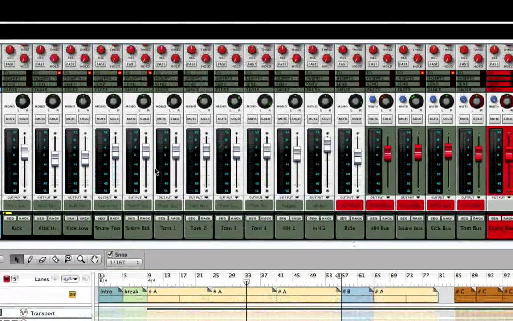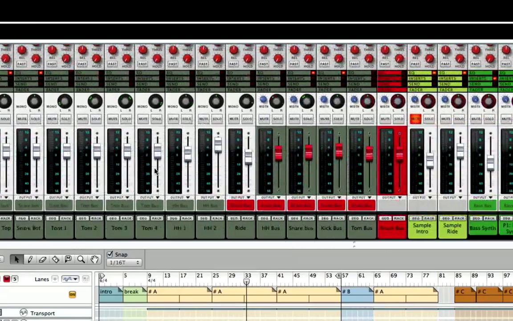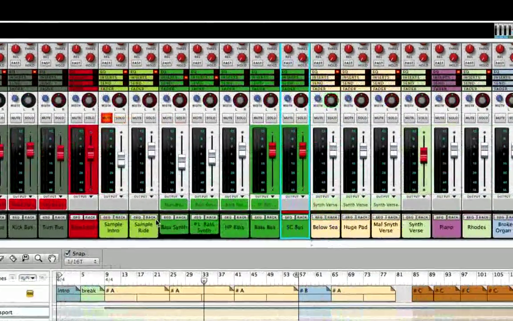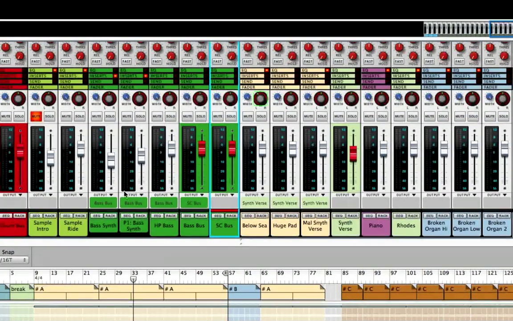So we've got our kit panned out. We've got some rudimentary levels here. They're sitting, they're first adjustments. We're going to be tweaking this as we go through, but I'm going to go through every section of this mix right now and just get a rudimentary placement of where I want each track to be in the mix. And in the next video, we'll work on the bass and some of these synths here and get those panned out and see how we want the stereo width to be.